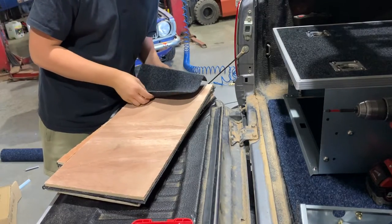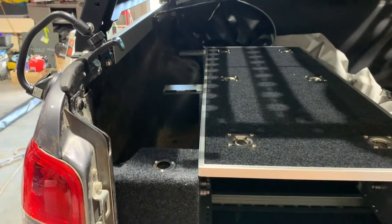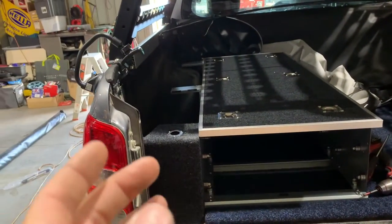Alright, that's all out now, so I'm going to have a read of the instructions and see what it says to do. So those side pieces are mounted on now. We've got to get all of this, put it on there, measure it out, cut it, and it should be sweet.